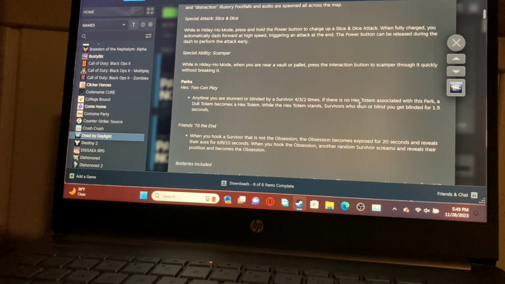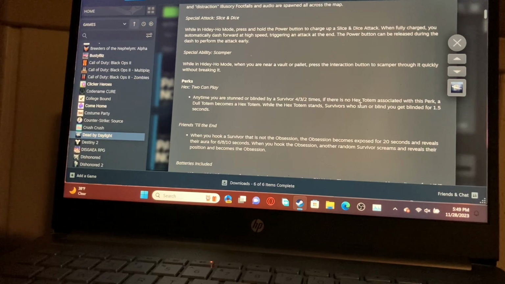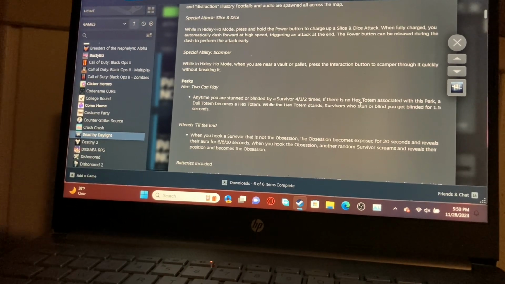Special attack. Sorry, I looked at the wrong thing. Slice and Dice. While in Hide and Seek mode, press and hold the power button to charge up a Slice and Dice attack. When fully charged, you automatically dash forward at high speed, triggering an attack at the end. The attack at the end is like he runs and then he kind of jumps up a bit and strikes. The power button can be released during the dash to perform the attack early.